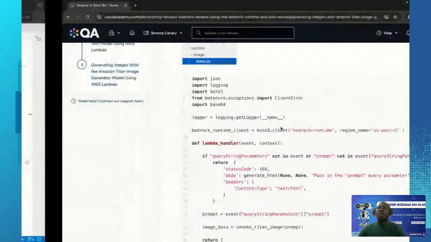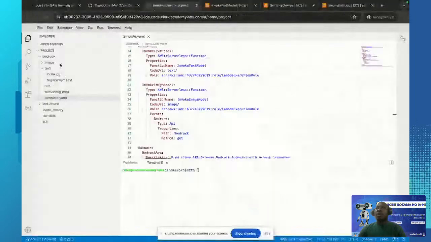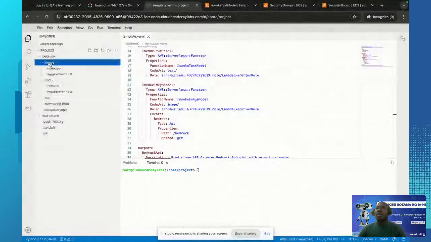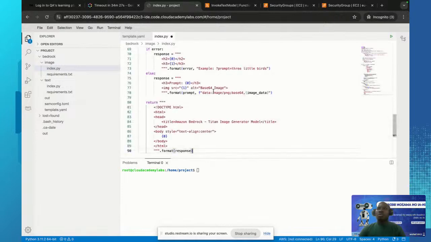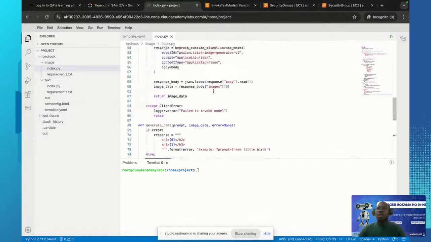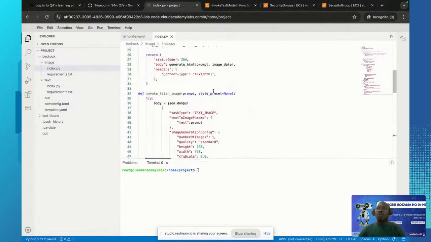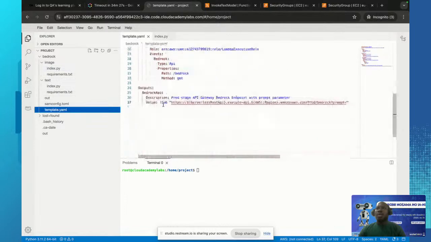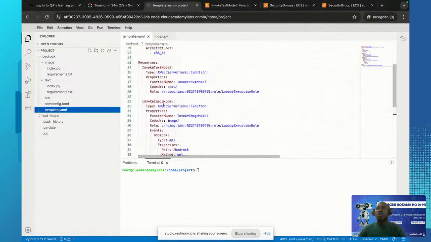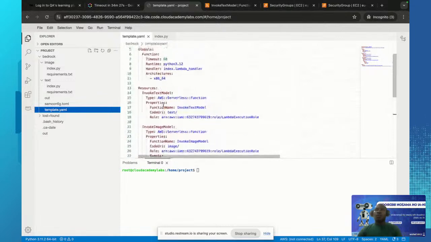So let me fill in the code that it will run, the Lambda code that it will run to be able to do that. So this is the Lambda code that will run in the Lambda function that will be created by this infrastructure as code framework, the Serverless Application Model framework, right?